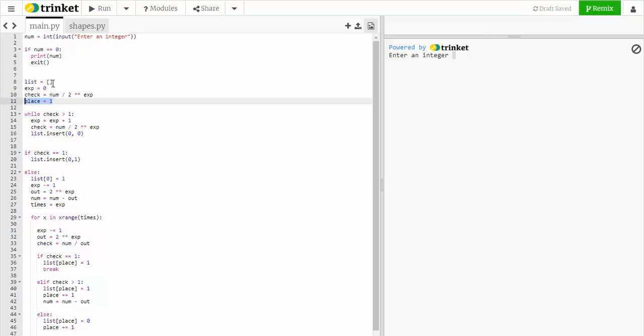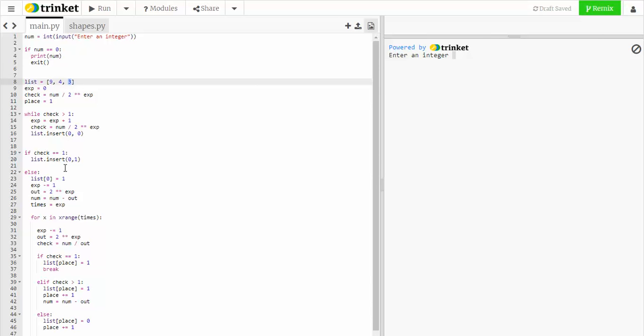If you have a list, and let's say I have 3 elements in this list here, the index of each of these from left to right is going to be 0, 1, 2. So that's kind of the place.